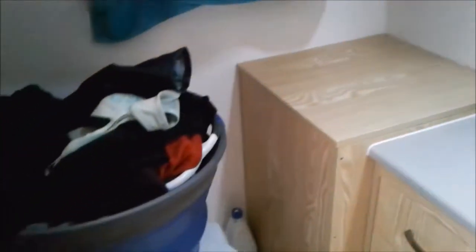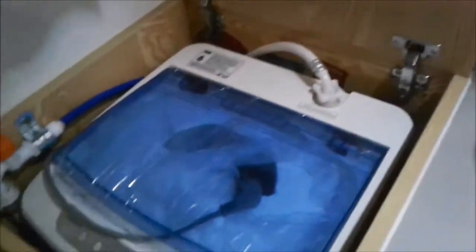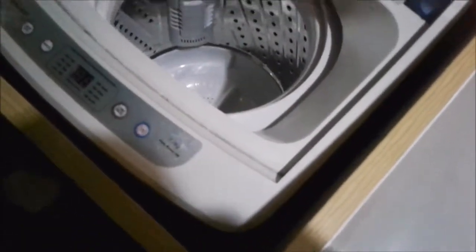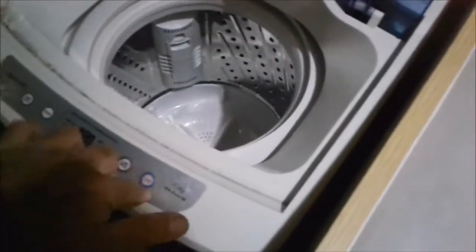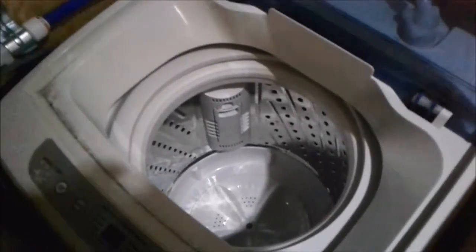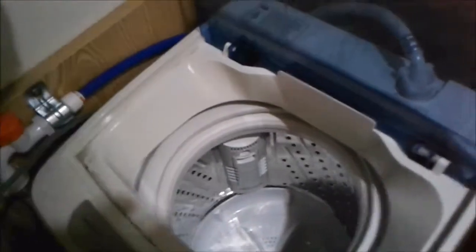This is a new caravan and in it we have an automatic washing machine. This is a fairly standard sort of setup — it has a positive pressure line coming in, it's 240 volt, around 35 litres capacity, and does about two and a half to three kilos of washing, or 3.2 kilos as it says here.